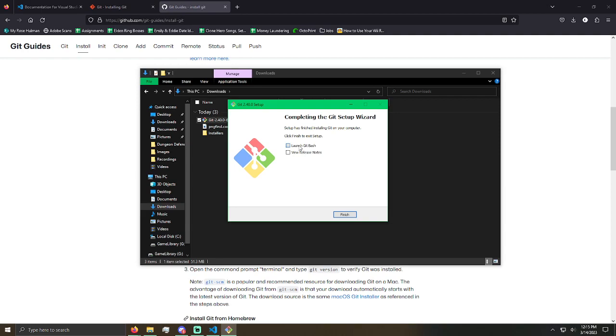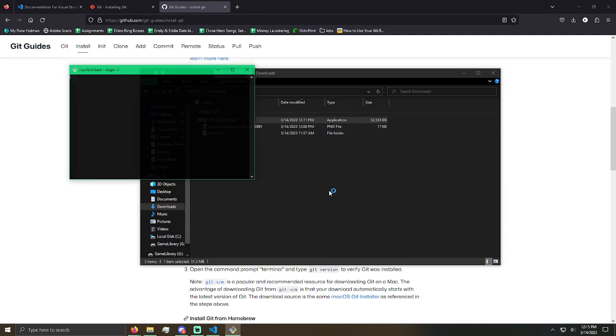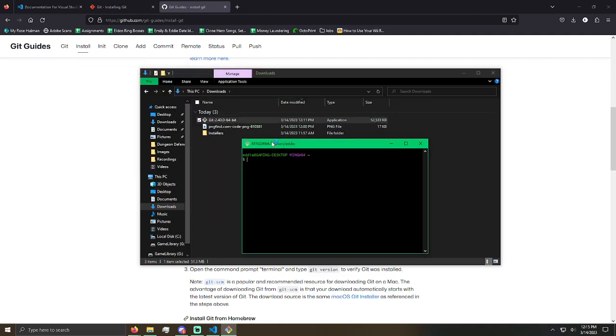I'll go ahead and launch Git Bash just to show you what it is. Git Bash is essentially a command line tool, or a command prompt tool, exclusively for Git. It's handy for managing Git. It can be a little complicated because it's kind of like using Linux. You have to remember certain commands and certain formats, when there are definitely easier ways you can do it, but it all works out the same.